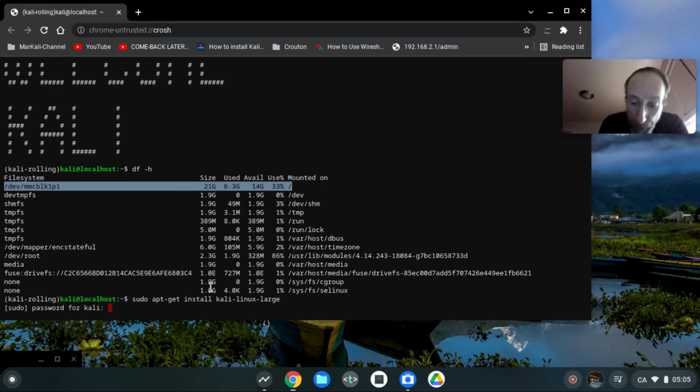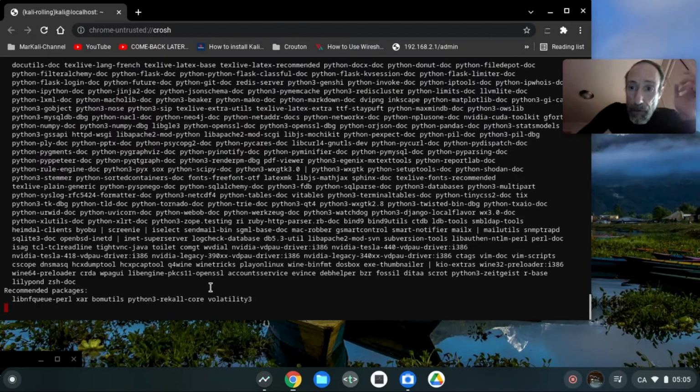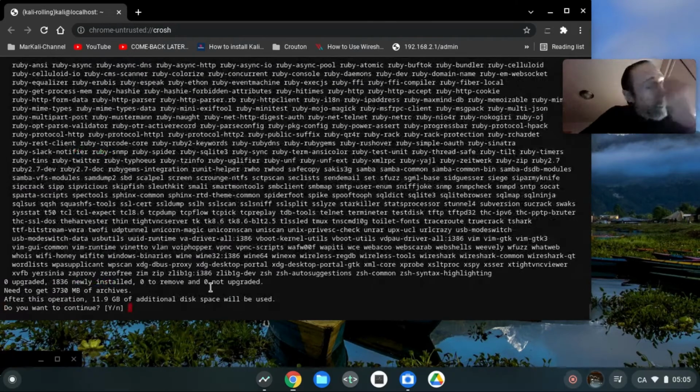So the password for Kali... I'm not sure if I'm going to have enough space. And by the way, I don't know how much time it will take. I will tell you later how much time it took. Okay, after this operation, 11.9 gigabytes of additional disk space will be used. Okay, I'm going to go ahead.